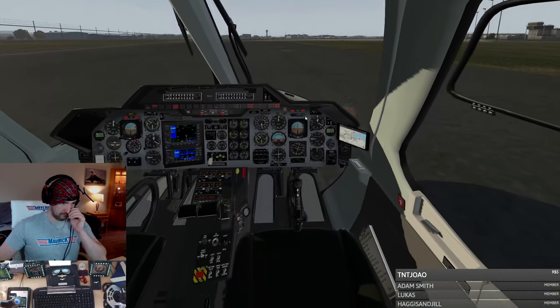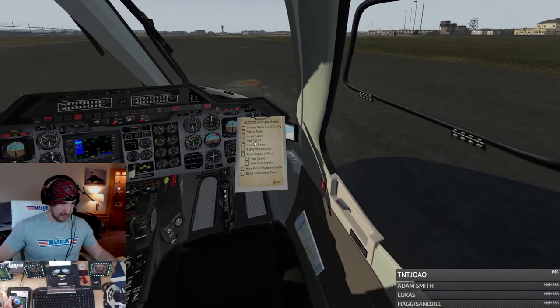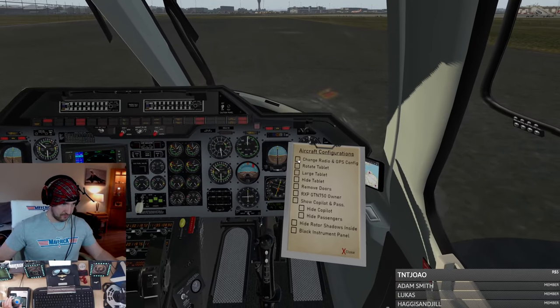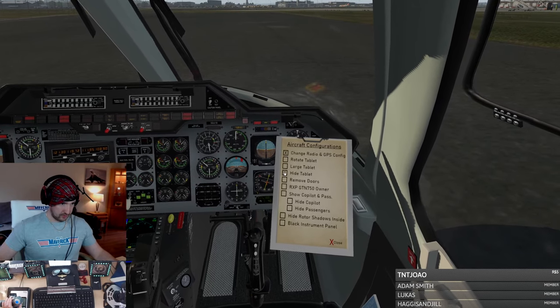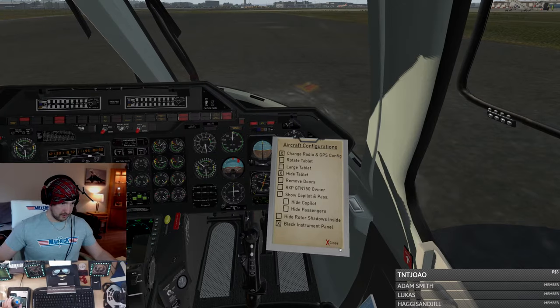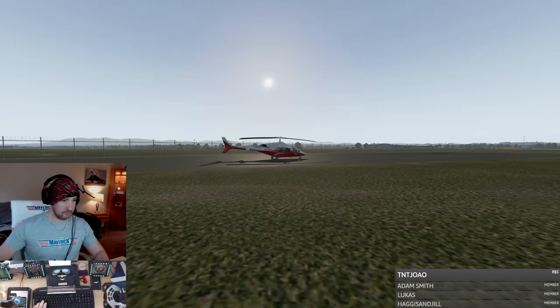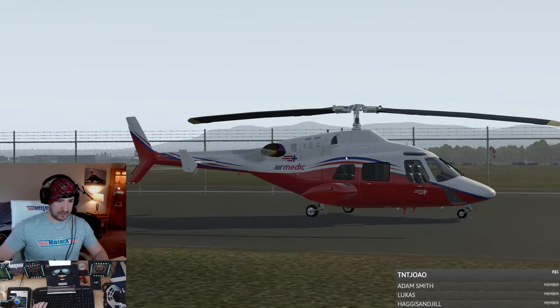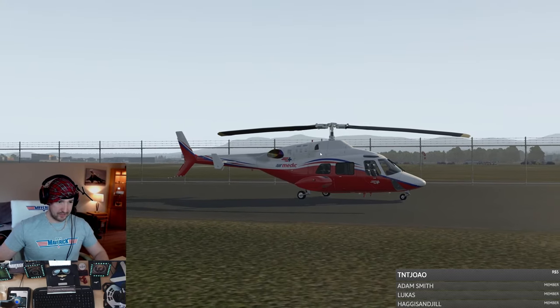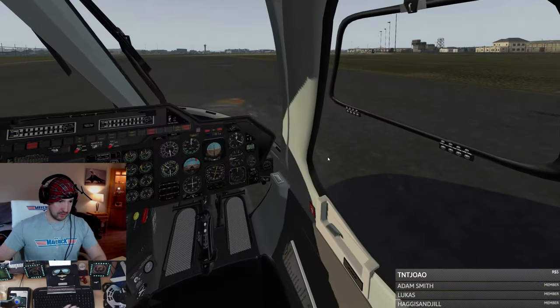Let's have a quick look here and get some battery power up in the aircraft. We're flying, like I said, the fantastic Colimata, the fantastic Cowan Sim Bell 222. Hide the tablet for now. A black instrument panel, ooh, nice. We don't have a Scottish Air Ambulance skin for this aircraft just yet, but someone is working on this for me, slowly but surely, so we'll get there.